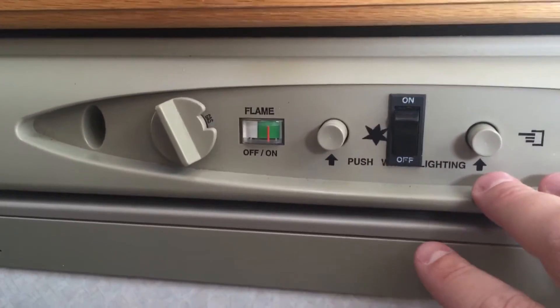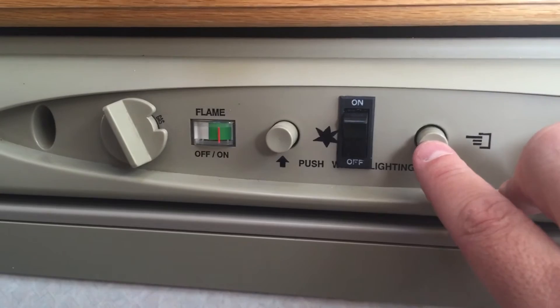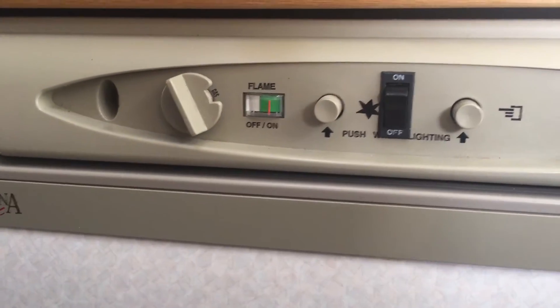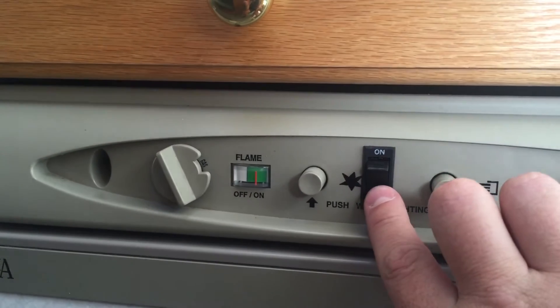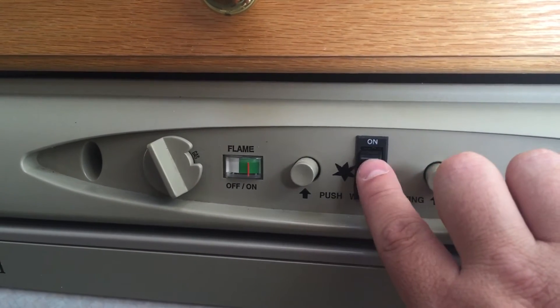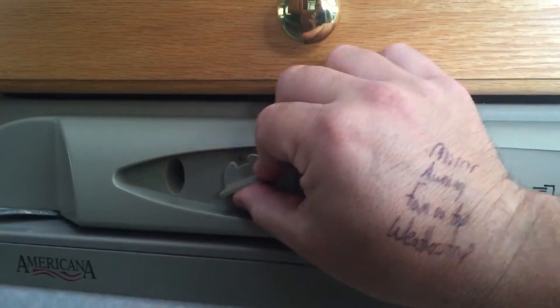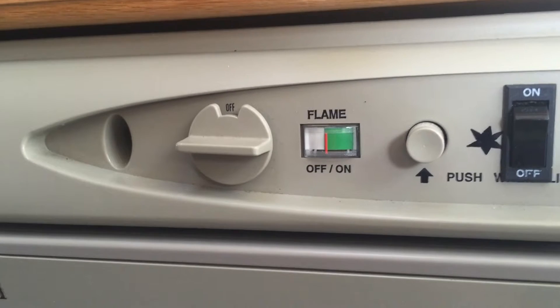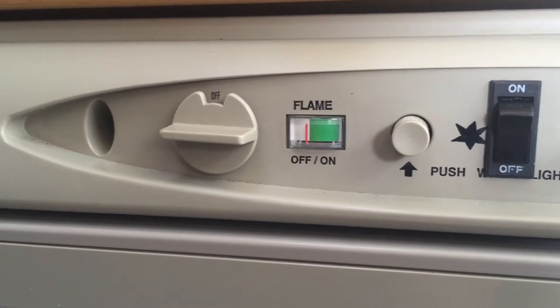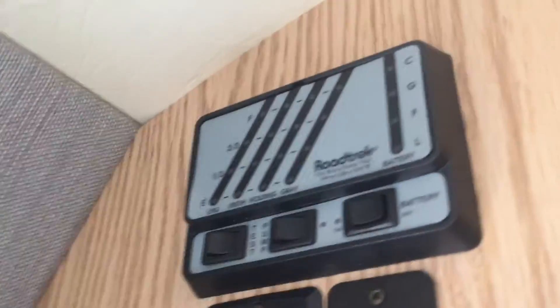The reason I'm doing this video is because of this modification. Normally what you do is turn this indication to gas — this is your igniter button, it's like a barbecue igniter — and this is like a pilot light button. The temperature is currently set to four, which is what they recommend. This button is the aftermarket piece: it is an electronic igniter that replaces the push-button igniter. It's off now but the fridge still goes because the light is on. Let's turn that off and watch the flame indicator go down.